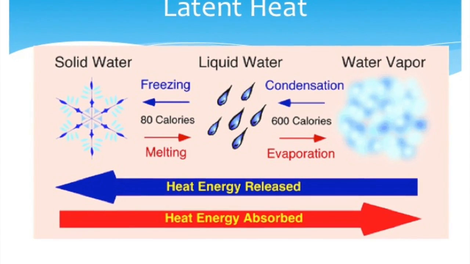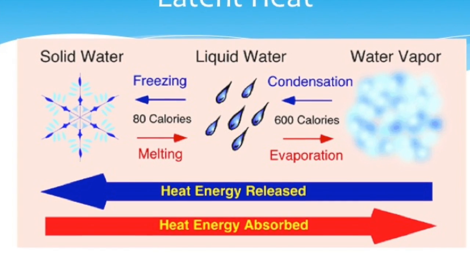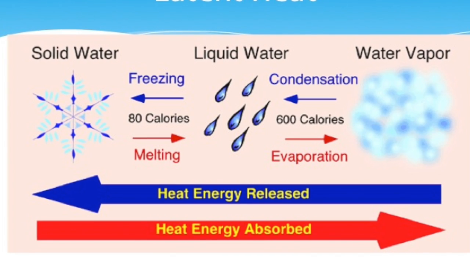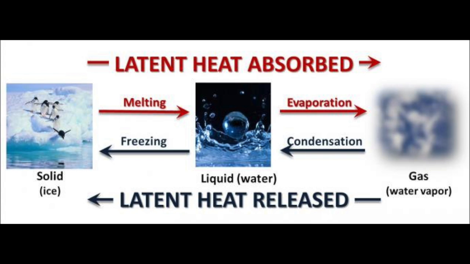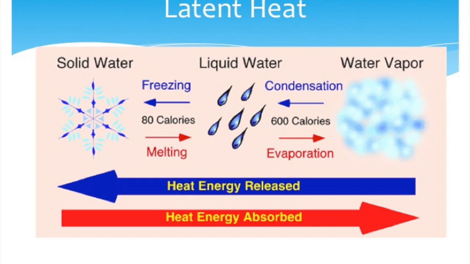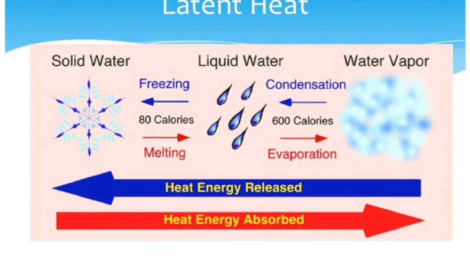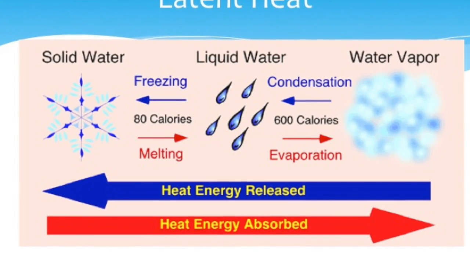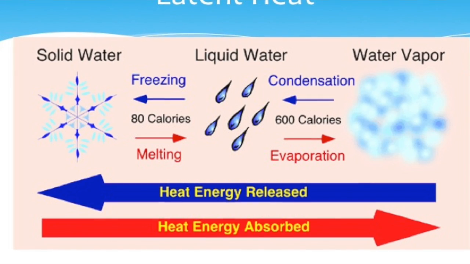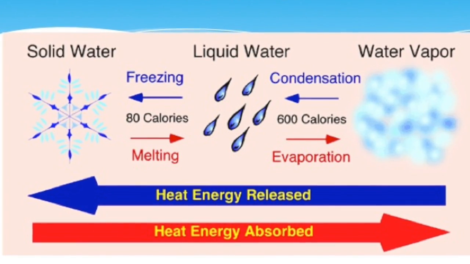The seashore is generally warmer during the winter months than we are farther inland because of the energy from the ocean water being given off all winter to the air. The air at the shore is warmer in the winter but feels cooler in the summer because the water is absorbing energy from the air all summer. Latent heat refers to how much energy is required to change the phase of a substance. It takes 80 calories of heat to be released from water to make it freeze, or 80 calories added to ice to make it melt. On the other hand, it takes 600 calories to make the water vaporize.